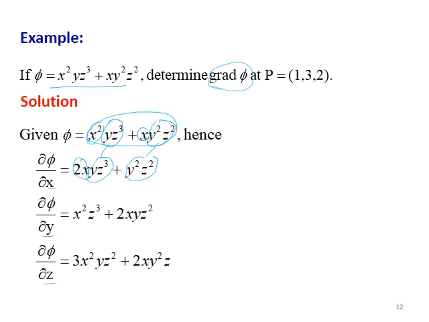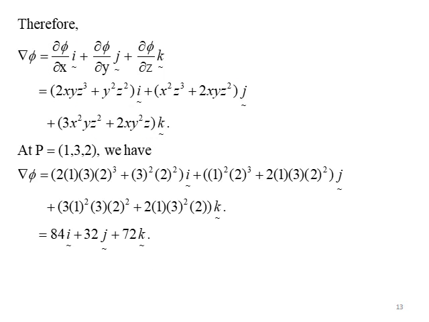I repeat the same thing here. Here I will differentiate with respect to y, so it means x and z will be kept constant. Here I differentiate with respect to z, which means x and y will be kept constant. So I got the elements for each one of these partial differentiations. Now I will substitute this part by i, this part by j, this part by k. Next and final, I substitute the point P given to you, x, y, z, in each element. You see here I substituted for this x, this y, this z everywhere by their values.